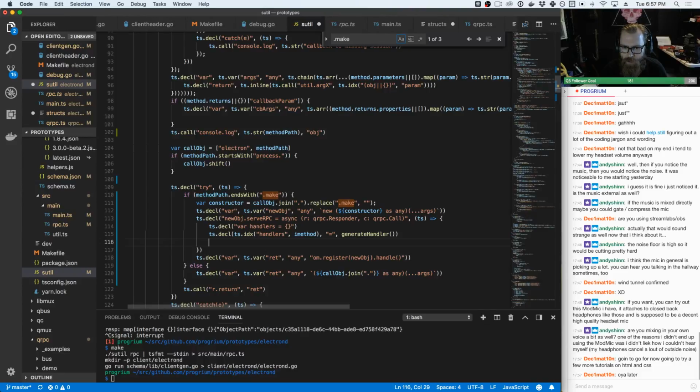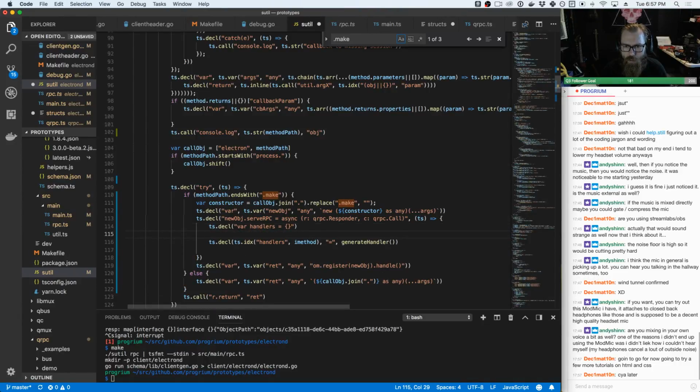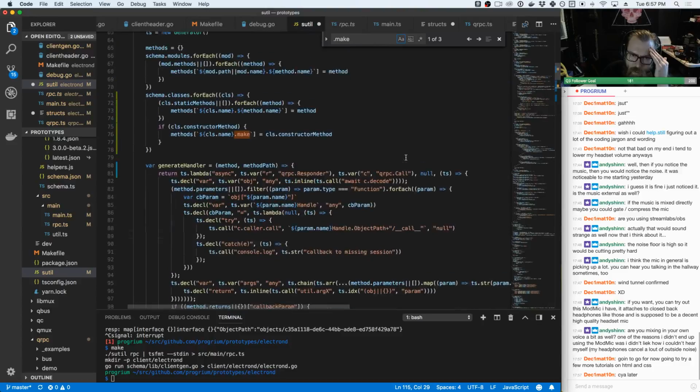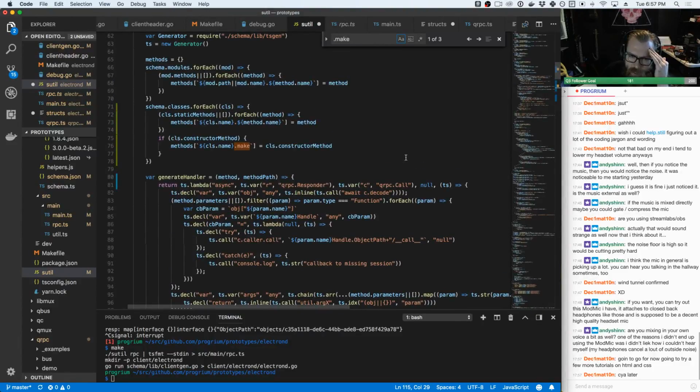What we want to do here, so now we have all these handlers defined for this object, which we would have iterated over. How do we know what it is? Where are we? Method path. We're in generate handler.